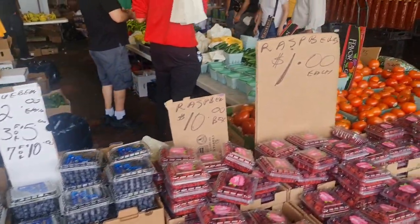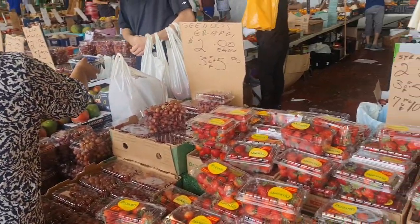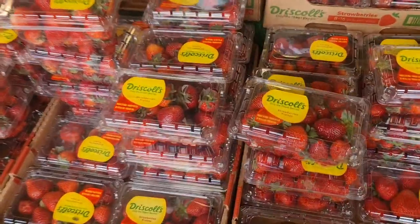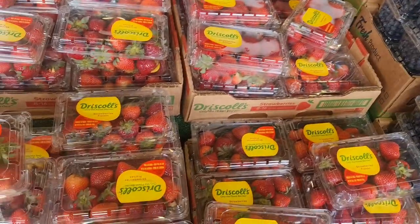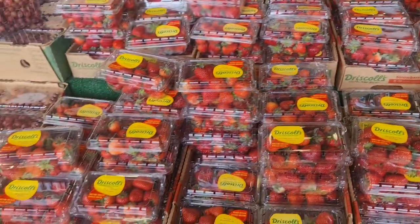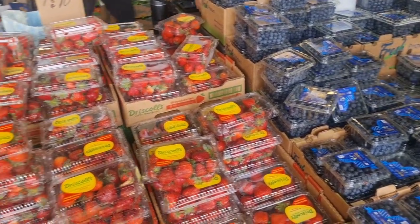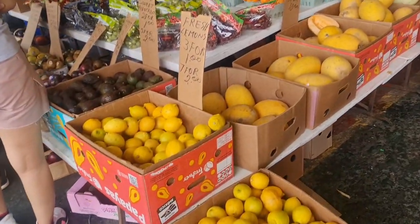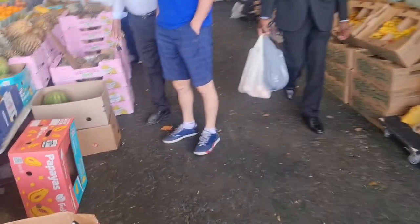Ang mura dito, farmer's market siya. I like it here. So if you are in Toronto and you wanted to like buy really really cheap ones, I think this is the nice, the best place. Bibili ako ng strawberry. Then blueberries naman, $2 din. Strawberry nila is ano, $2. Dun sa kabila is $1.99. Lemon. Daming mura. Ang saya dito.